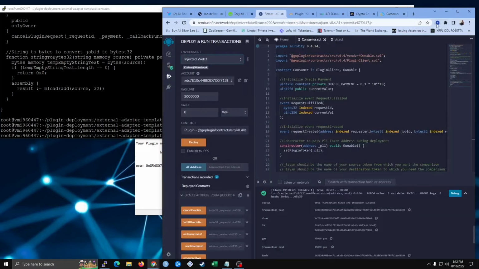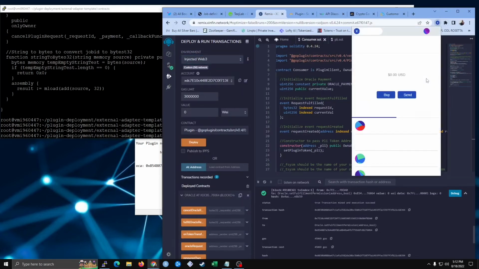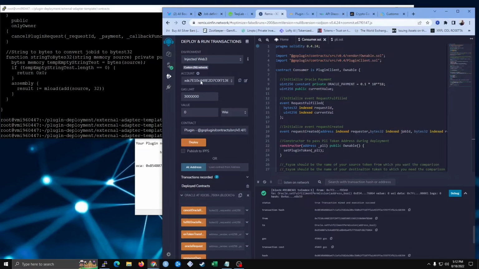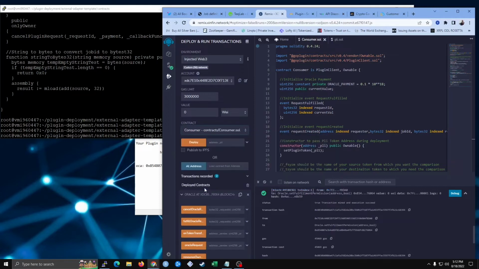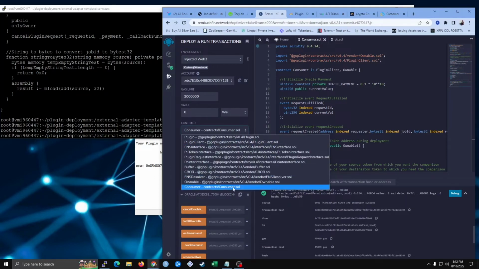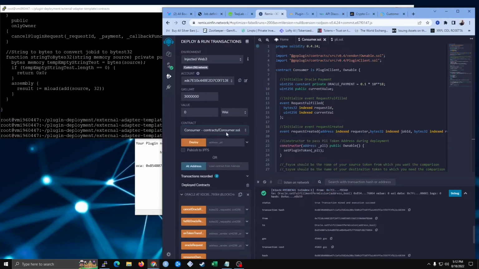So then you also want to make sure that you're also logged into your wallet too. So we're in there, contract. We're going to change the contract to consumer. If you change it to any other name, you'll want to make sure you just change it to that name.